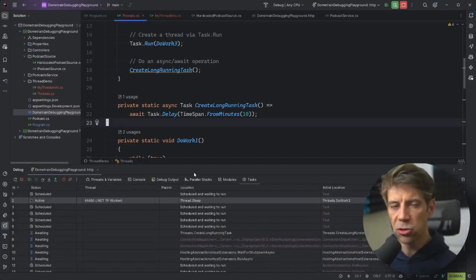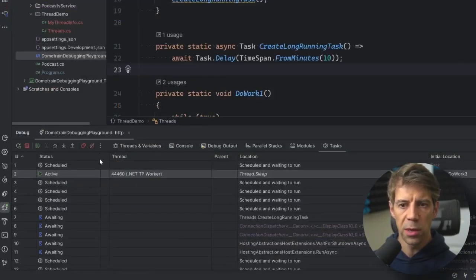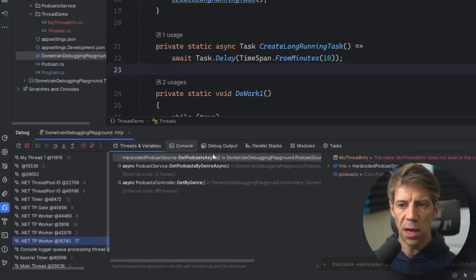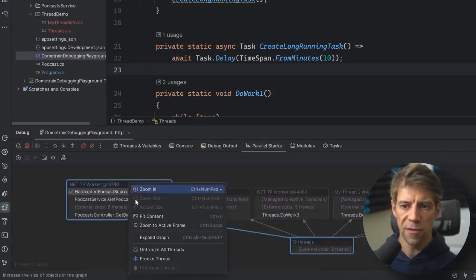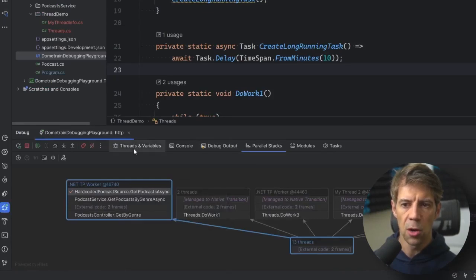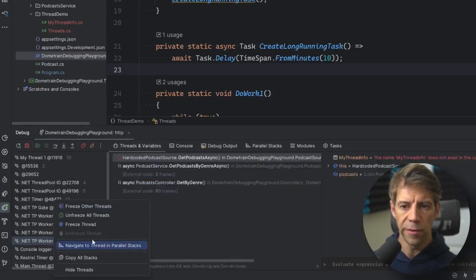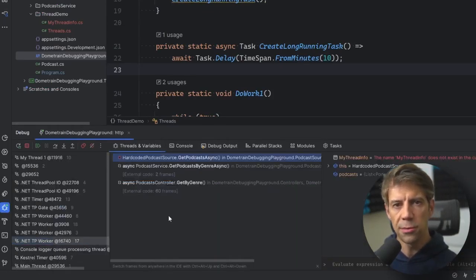Another very cool feature in this, which is fairly new, is the ability to freeze threads. So if we go over to here, and you can do this from different views as well. I can do it from here as well. We've got these options, or we can do it from here. So sometimes when you're doing multi-threaded code, you want to isolate just one thread and stop the other ones so you can just focus on that one thread.